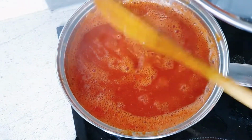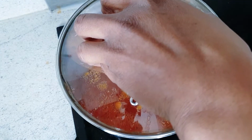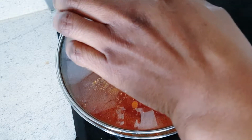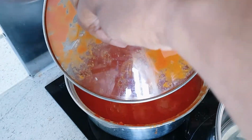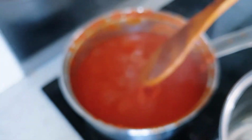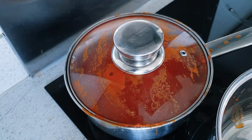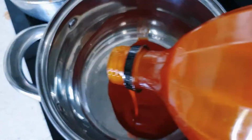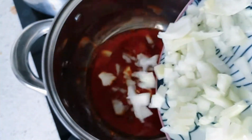While that is boiling, I just prepare myself. I chopped my onions and all that, and then I have to get another pot out to cook the mackerel. This is how I prepare my own mackerel stew. I use palm oil for my stew anyway. If you've been watching my videos, you would have noticed that I always use palm oil for my obe ata or for my stew. So what I did is I've already chopped my onions, and I just put my onions in the palm oil.